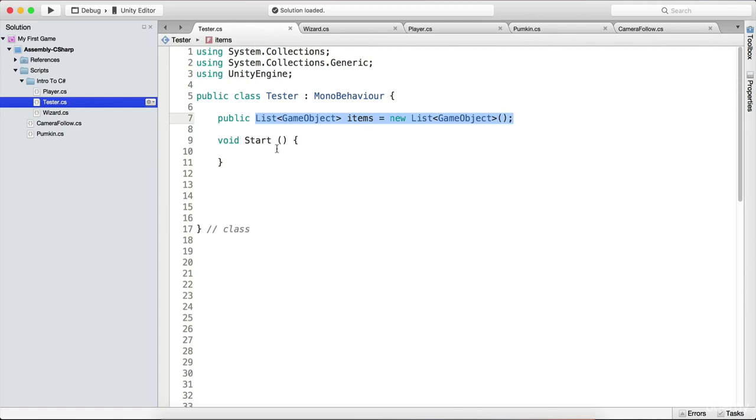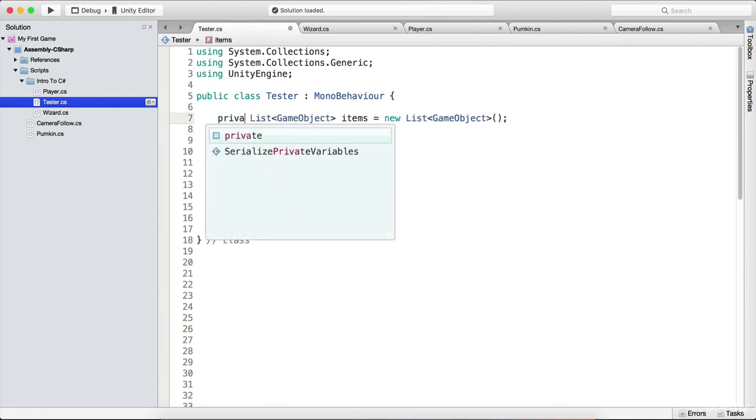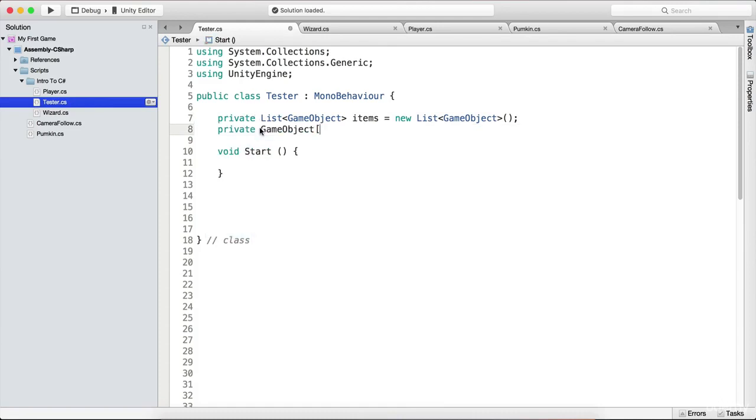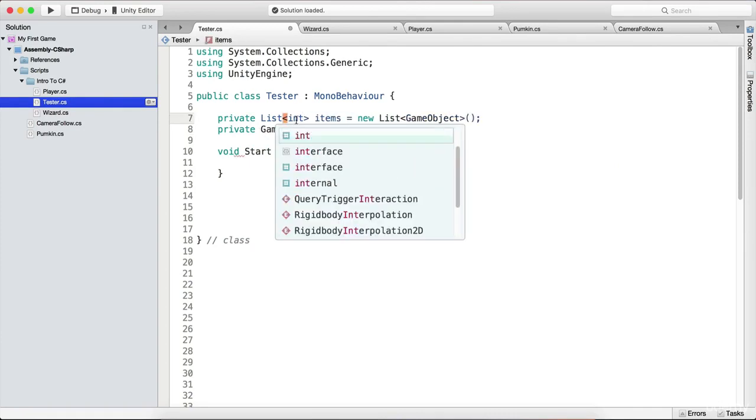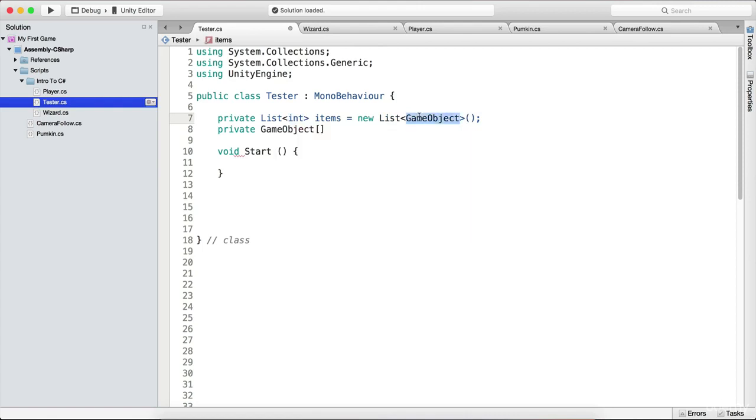Now, going back to the differences between arrays and lists, what is the difference? Well, I'm going to tell you right now. If I go here and create a private list, and I'm going to also make this one private. So we have a private list of game objects. We have here a private array. Actually, I'm going to make it integers because it's easier. We don't have any game objects to add into them, but I'm going to use integers.